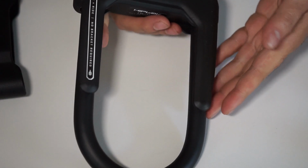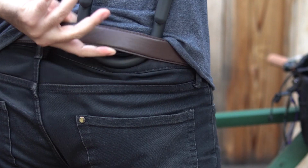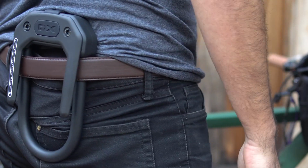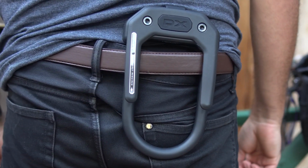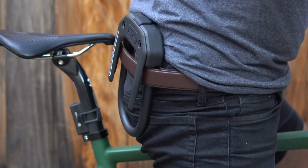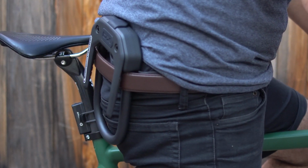Secondly, the other unique design for the back of the lock is this little clip section that allows you to slide it into the mount itself or onto the back of your belt if you are riding with this U-lock just on your person. I've done this with U-locks without this kind of system in the back. I've never had anything slip through on me when riding it, but it is a peace of mind thing. If your belt wasn't cinched super tight, there's a possibility your U-lock could slide through, and I think this is going to solve that potential issue. And it is slightly unique to this lock itself.